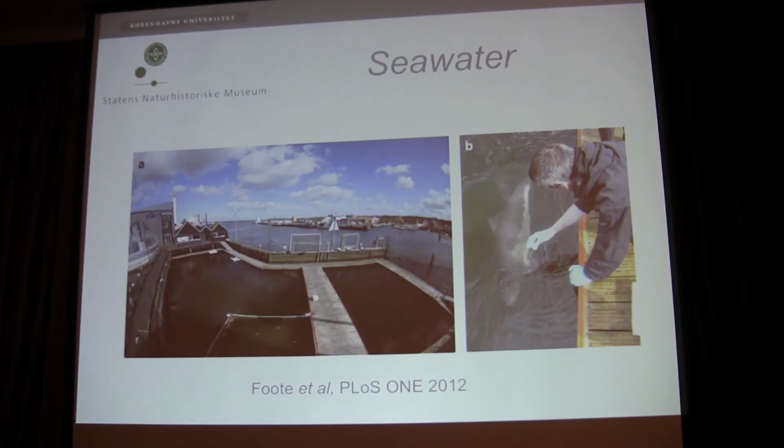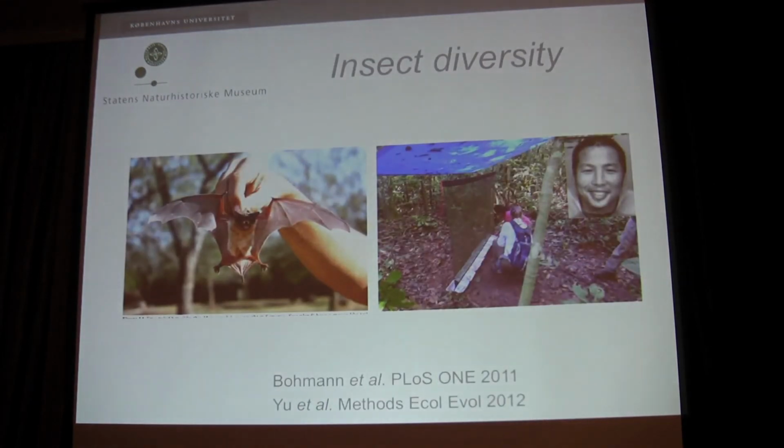This also works on seawater. We did some test experiments in pools where they have trapped porpoises, and we found they were full of porpoise DNA. As we went into the sea away from the pools, we found porpoise DNA surviving. At one point, we took some water and found DNA from something called a melon-headed whale. This was kind of weird because the Baltic never has melon-headed whales in it, and we thought, well, there goes our idea of this working. But then it turns out a melon-headed whale had been through there a week ago, a very, very strange, rare one. That's what had been reported. So even seawater seems to work.